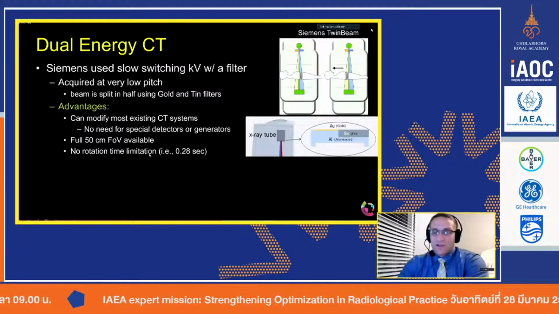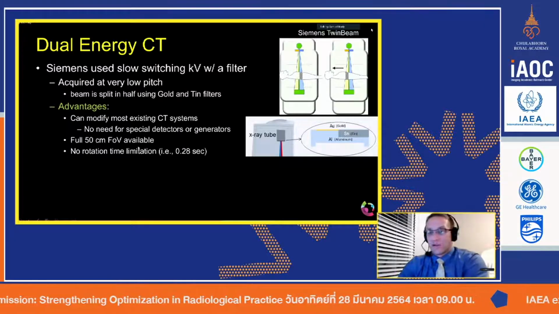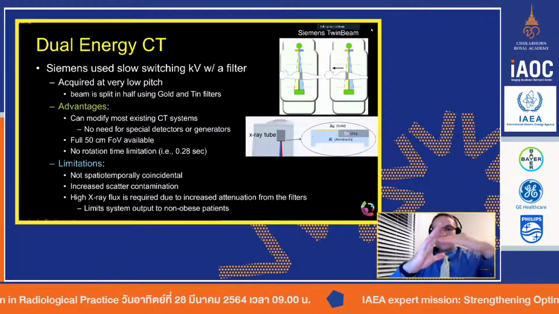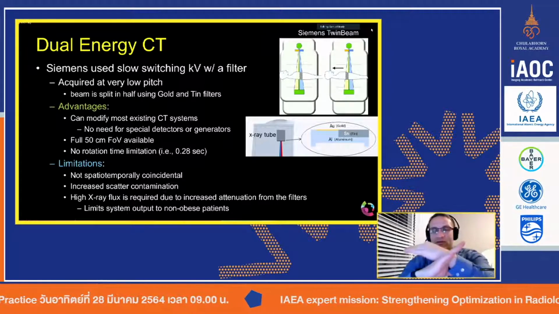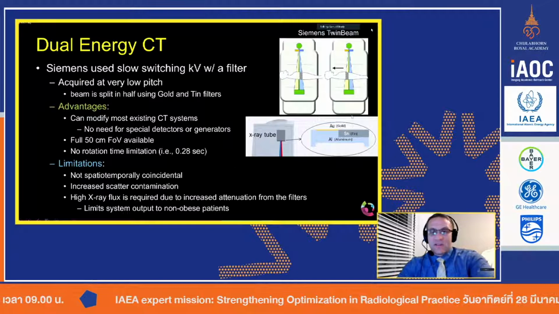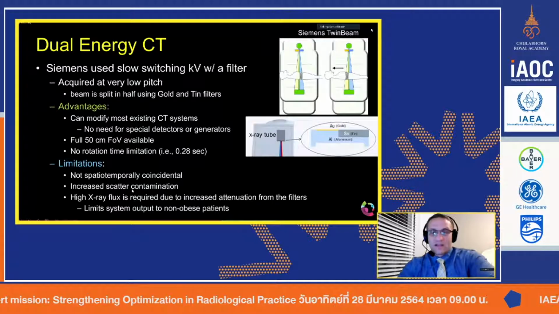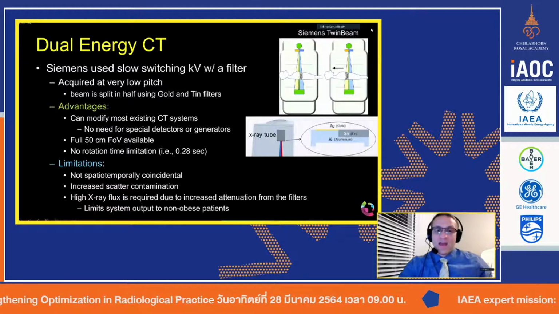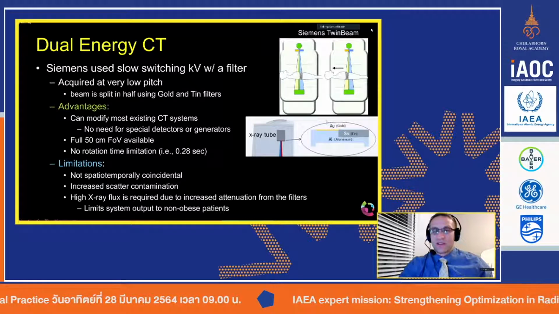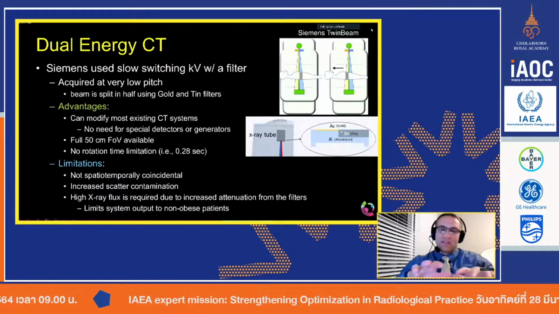It doesn't take very special scanners. There are no limitations on how slow or how fast you can rotate, so it's all nice. The biggest limitation to this, once again, obviously, is that the body is slowly passing through the CT scanner, so nothing is perfectly registered, spatially temporally. There can be scatter effects from the low to high side of the filter as it goes through the body and onto the detector. And because gold and tin have different attenuation, gold is actually a very highly attenuating material, as is tin, but they attenuate slightly differently.